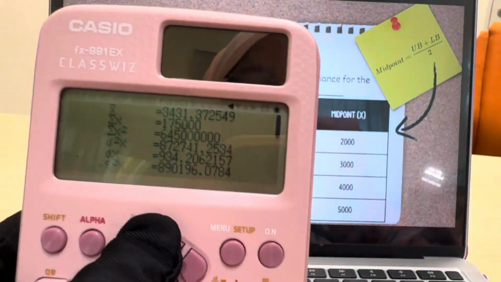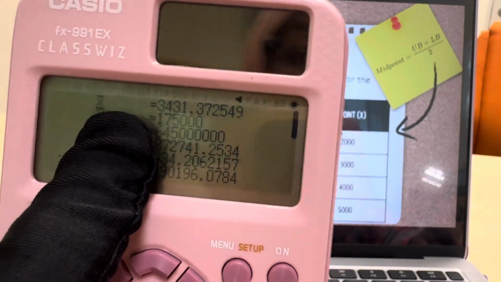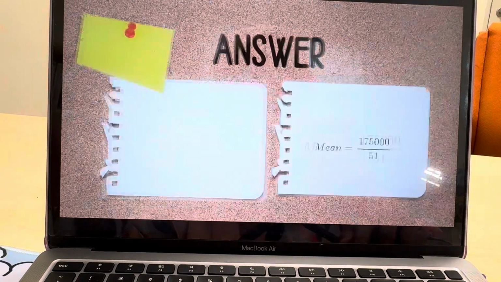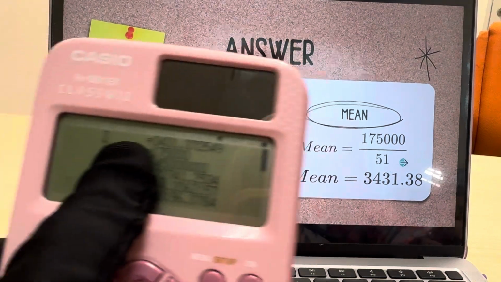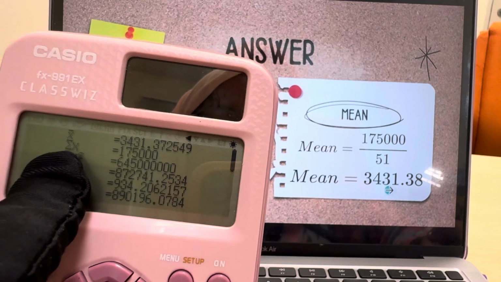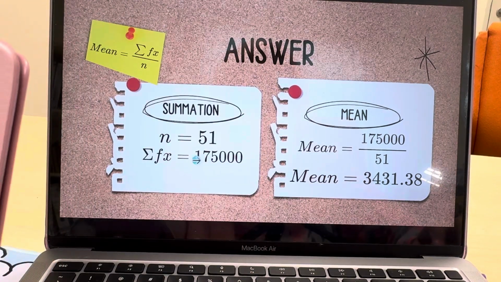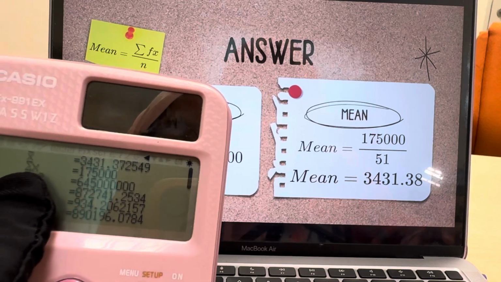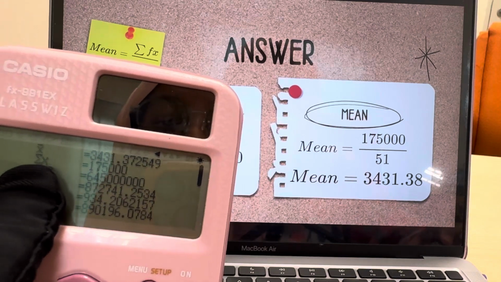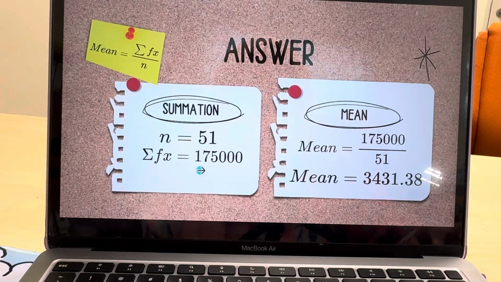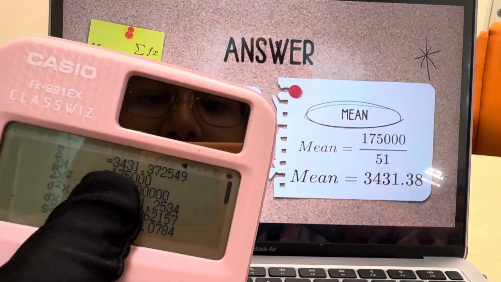As you can see, we have the X bar. X bar is the mean value, 3431.38. The sum x is actually the sum fx. In this calculator, it will not show sum fx, but you must know the sum x actually represents the sum fx, 17500.